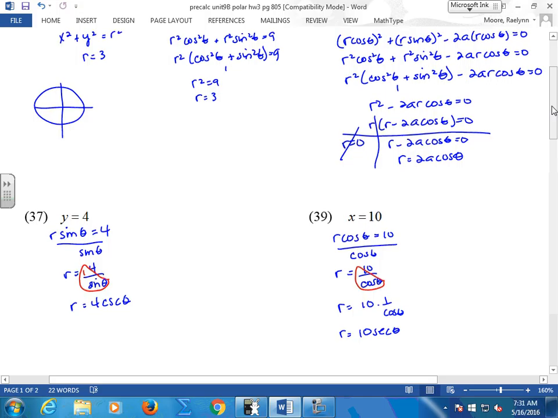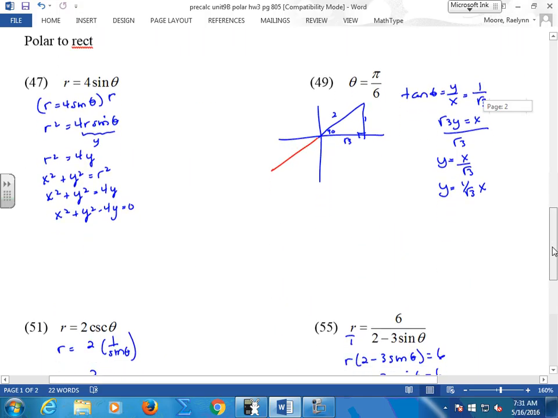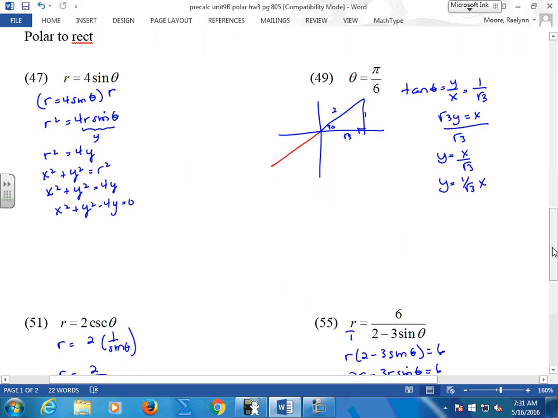Okay. Then go in the opposite way. Again, you're going to use your tangent. You're going to use your x squared plus y squared equals r squared. Generally, whenever you see r squared, substitute that out. I just stuffed this in here so you remember that I replaced it with your r squared, because you want to get your r squared out of there in terms of x and y. You want to get your cosine theta out of there in terms of x. You want to get your sine theta out of there in terms of y. So you're going back to your x and your y's.